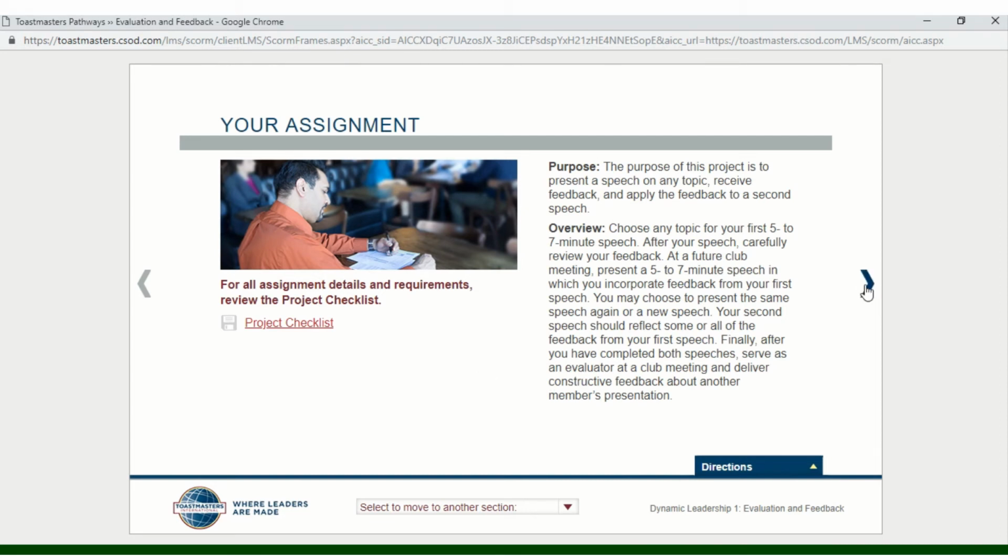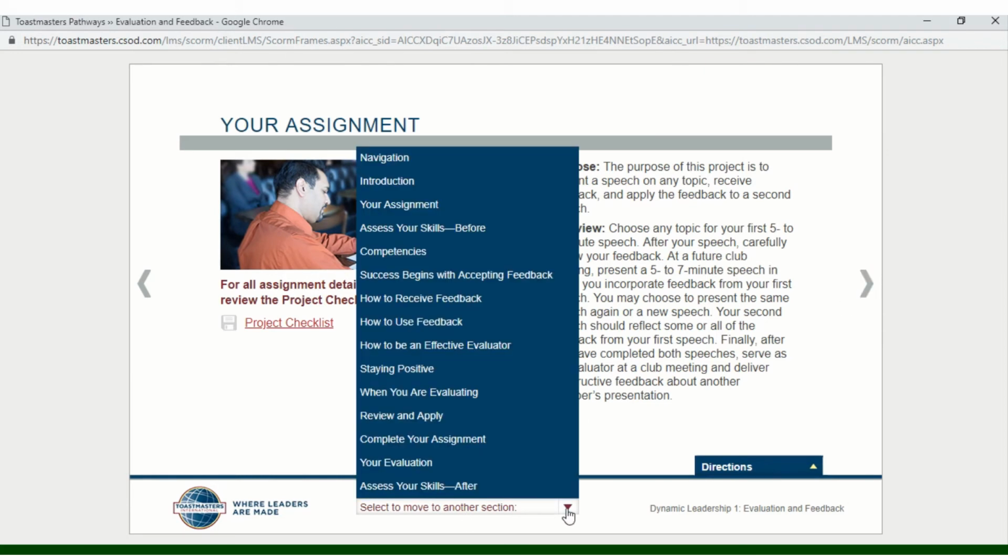And what you're going to do is continue to move through this, answering questions, and this is actually the menu for it. Introduction, your assignment. This is assess your skills before. And every time you do one of these projects, you have to assess your skills before you actually do it, and then you're going to do it afterwards, and that's how you close it off. This is going to look at competencies. I don't want to go through all these because it may not be the same. And you can go through this, or you can just keep hitting the arrow. It'll take you to these things.